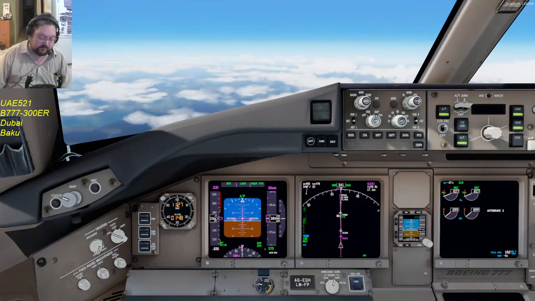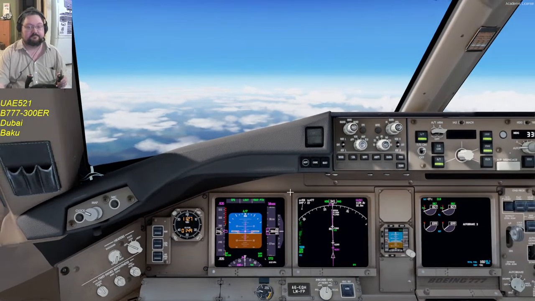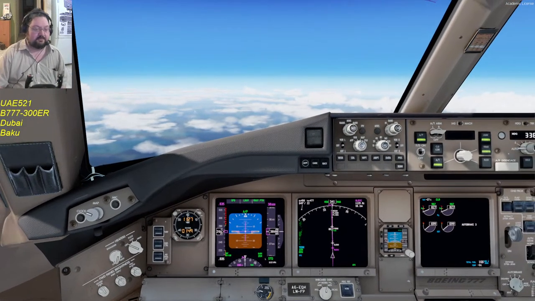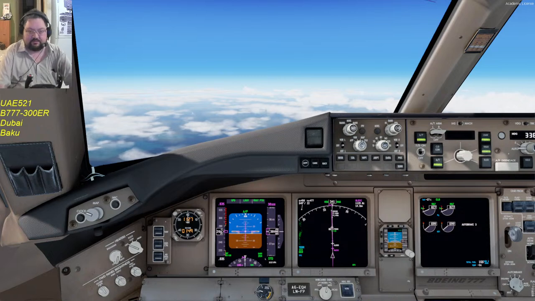Okay, the wind is 150 at 8, 17 degrees Celsius, CAVOK. There are still a couple of advantages to P3D, one of them being ActiveSky, and we've seen that happen today. I had to navigate around some storms using a weather radar. Not something we can do in Microsoft Flight Sim.